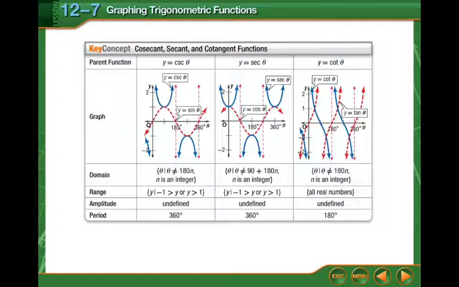Our next part is going to look at the other three trig functions. Cosecant, secant, and cotangent are very different. Cotangent is pretty much just the flipped version of tangent, but it also goes through the 90 and 270 points on the theta axis instead. But cosecant and secant are very different. They actually, you can see, they have the red dotted line that is going for sine and cosine. It's just the inverses of those. That's why these are the reciprocal functions. It covers the other things that the other ones don't. But it crosses at the maximum points for the amplitude of the other ones. Amplitudes here are all undefined. Periods, for cosecant and secant, just like sine and cosine, are 360. Cotangent is 180.